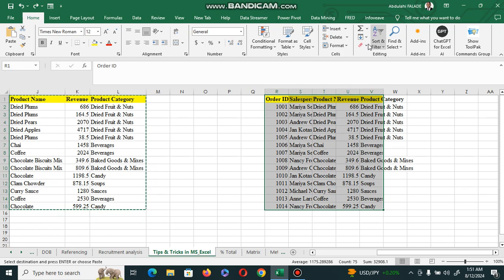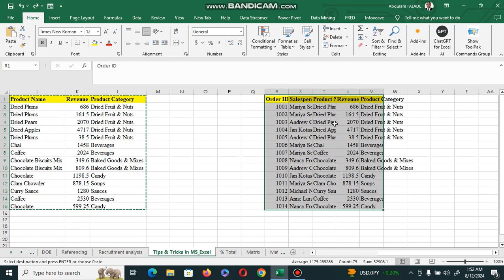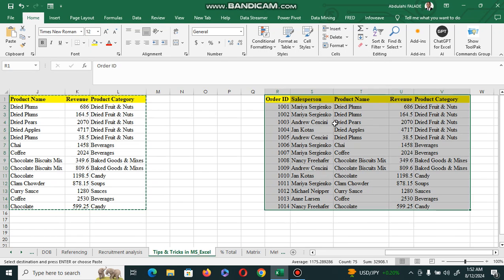So manually, we have something here, I think that should be under format, where we normally auto fit, can you see? Auto fit column, auto fit row. Can you see to auto fit the height and to auto fit the width? But in the short form, you can easily press the Alt key, HOI.